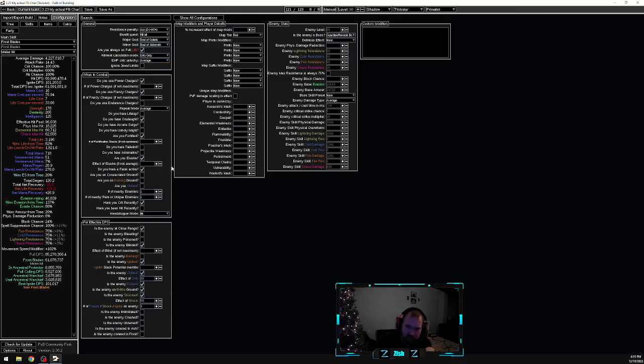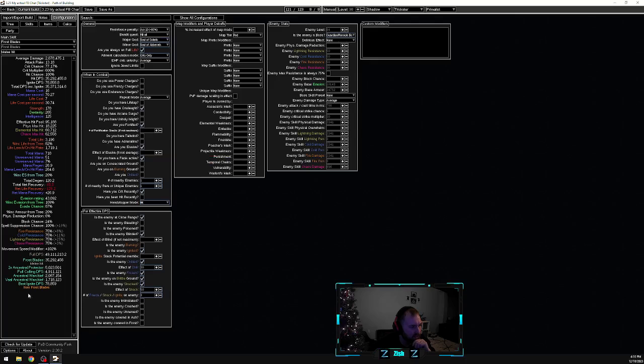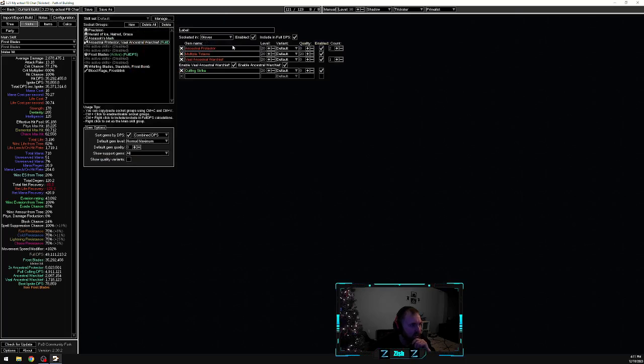And I think that's pretty much it. As long as you do all this stuff properly here, you will be able to see your damage. If you turn all this stuff off, your damage is going to be down to nothing, okay? So come in here and make sure you have all this stuff on properly, and you'll be able to see how much damage you're doing. And that's it. That's how you check your damage. That's how you set up PoB.